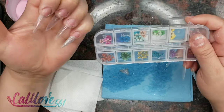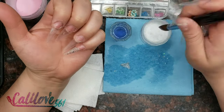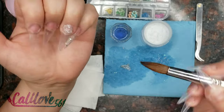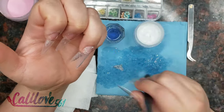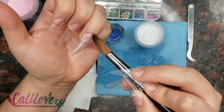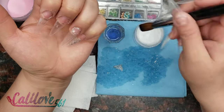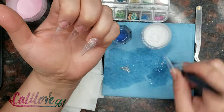These are the little dried flowers I get on Amazon. You can also get them on AliExpress or eBay, but anyway, I was just showing you guys so you can see what I'll be using. But here, because I wanted to show you, because I'm already going to be doing it on this nail. So this nail is the dried flower nail. So we're just adding a thin layer of the glitter for some background, I guess, aesthetics.